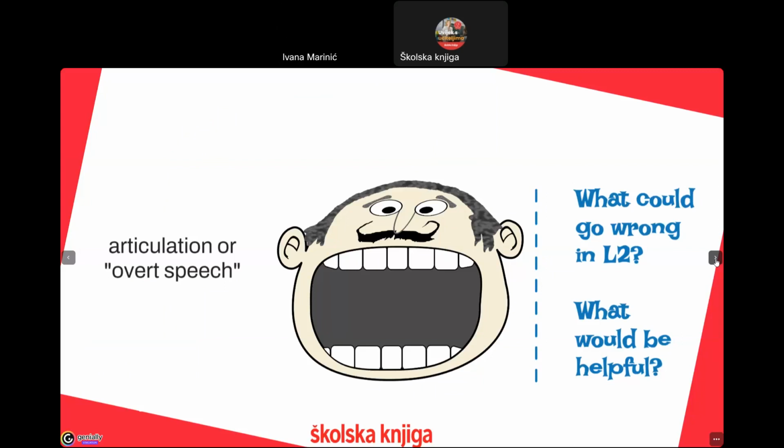What could go wrong during this phase is actually all the things that could go wrong during any phase. Our students can't say something, or during their speech somebody stops them, or they get confused, whatever, and then they have to go back to the beginning and start rethinking, or they get scared, or they don't want to be laughed at by their peers, so they just shut up, although they could say something, they don't want to say it.